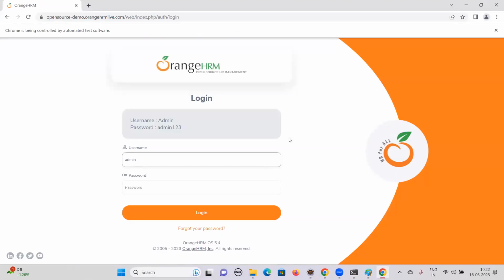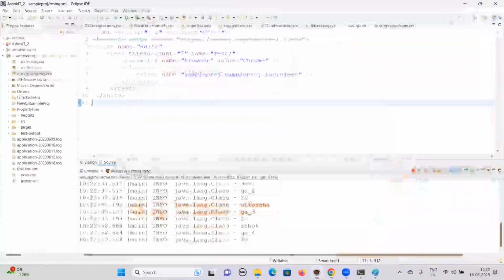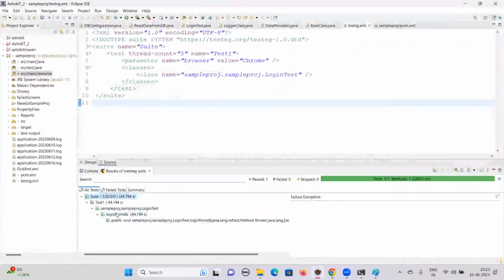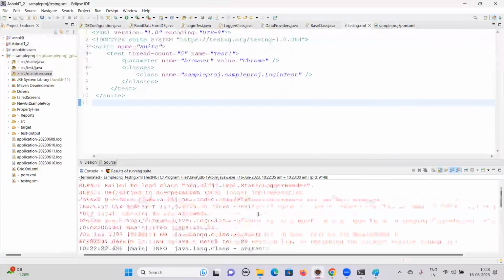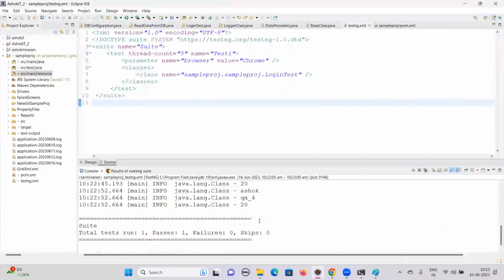But it is not closing this browser, right? Why did that happen? Actually, we are putting it in a for loop. Within that for loop, it is trying to open that same browser and insert the values from the database. I can see it executed only one time, but you can see all the data that we are getting.